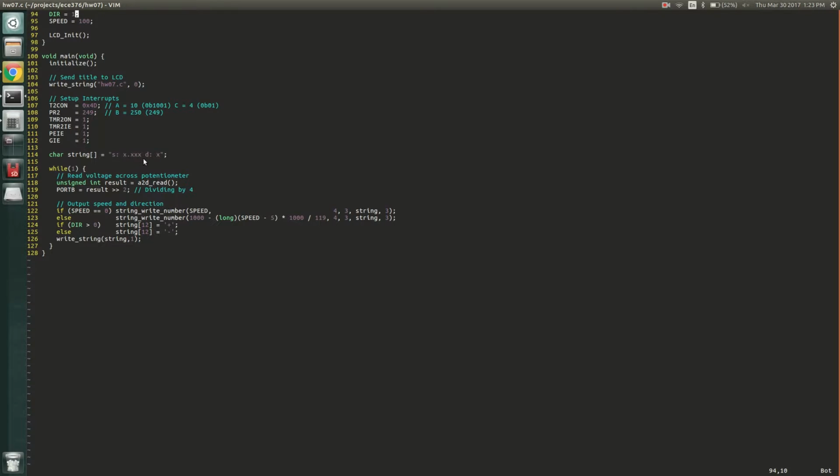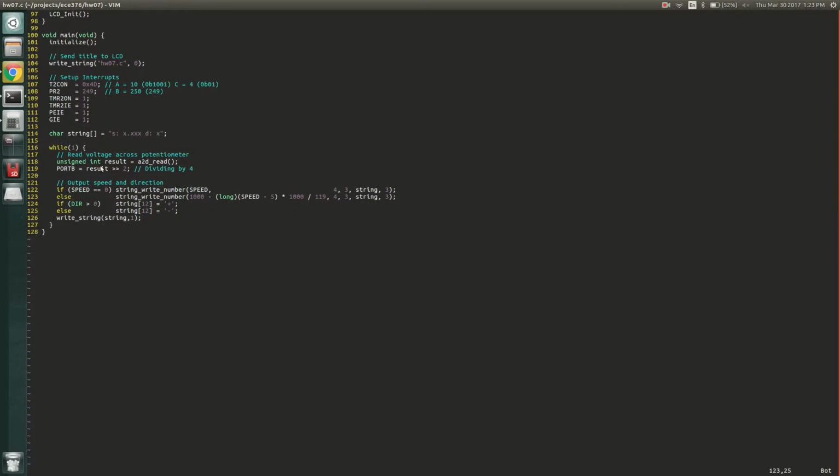We have XXX for speed and X for direction, and that is filled in using the string write number function that I was explaining earlier. And it reads in the voltage across the potentiometer and divides it by 4 in order to get it inside of a character.